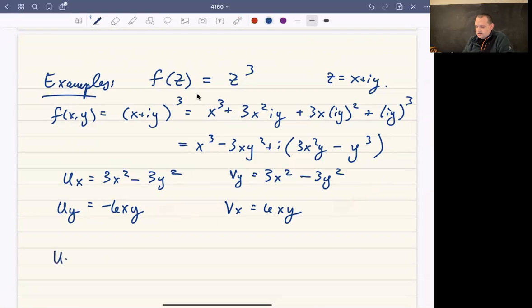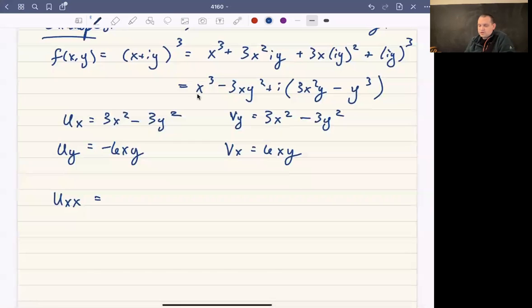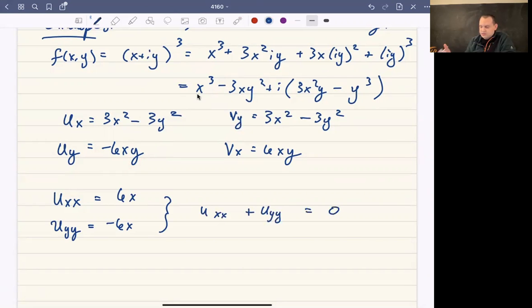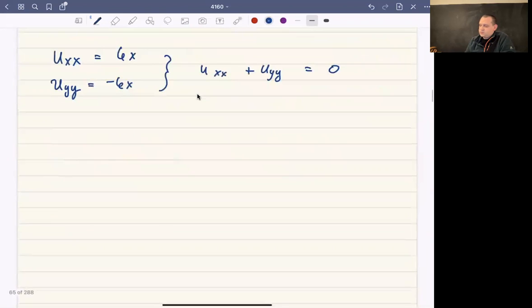But also let's look at u sub xx, u sub yy, and so on. The second partial of u with respect to x is going to end up being 6x. For the second partial of u with respect to y, we look at u sub y and differentiate with respect to y, and we get negative 6x. Indeed, this tells you that the function u is harmonic. In fact, it's harmonic over the entire complex plane, because no matter what point you plug in, you're going to get 0. That's true for all complex numbers. I'll let you verify that this is true for v as well. Okay, but that's the story there.